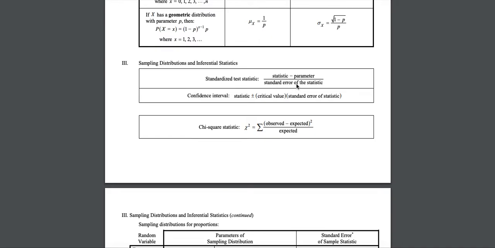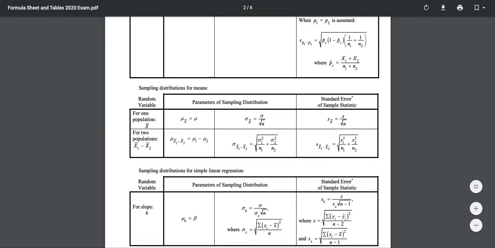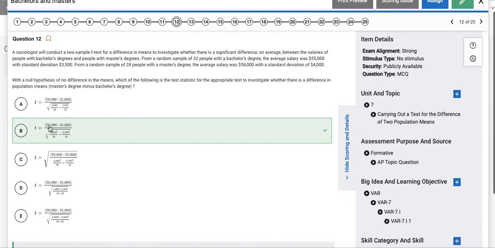Now the standard error formula right here is what we have. This is what we're working on, right? For two populations, two means, we're using this. So if you go back, our x in this case is $58,000 and our mu is $55,000. And then if you input the numbers correctly, the sample standard deviation for our first group is 4,000. And then for our second group, it's 3,500. And then you divide by your n's. Okay?